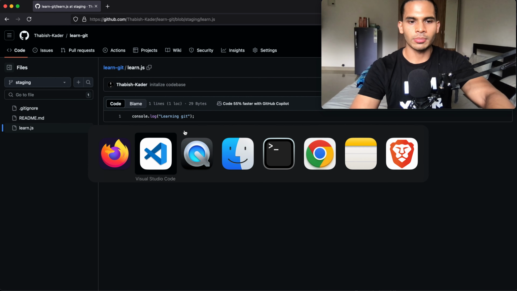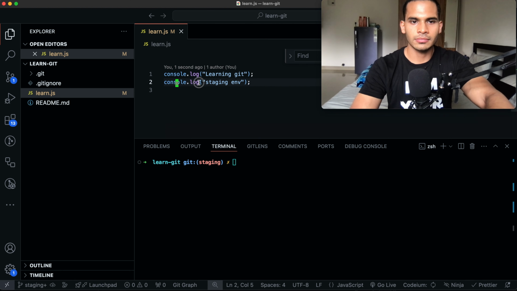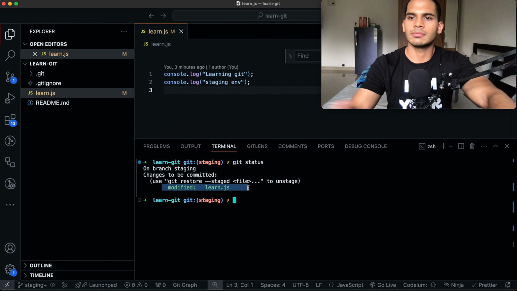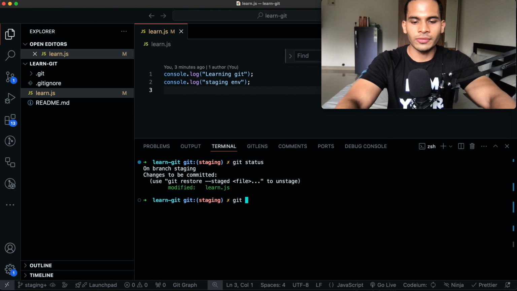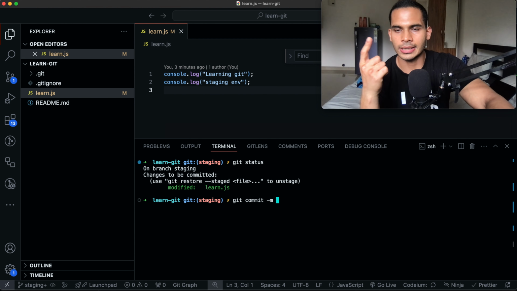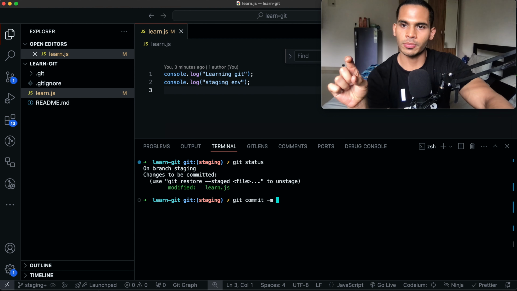And if I go back to my VS Code, it is here. So now if I hit git status, it's still in the staging area. It's never been pushed. Why? It's because we have to commit it, right? So commit -m, and the reason why it got pushed earlier was because it was a new branch.